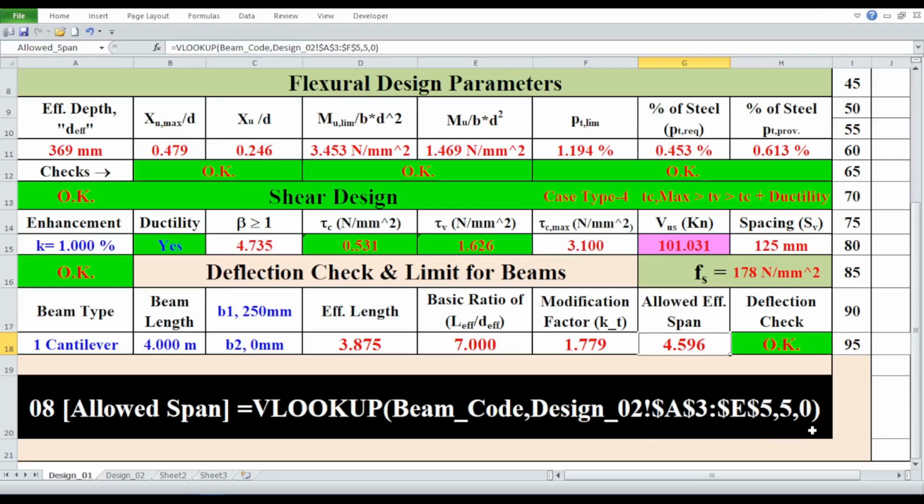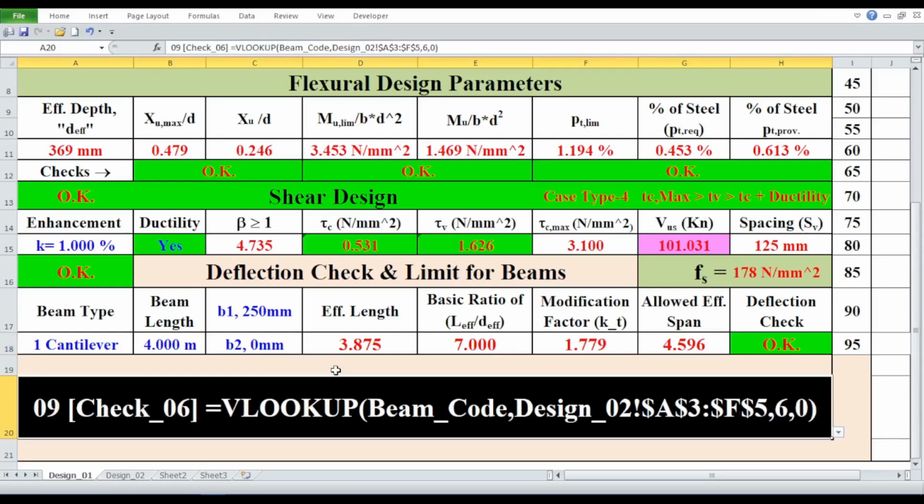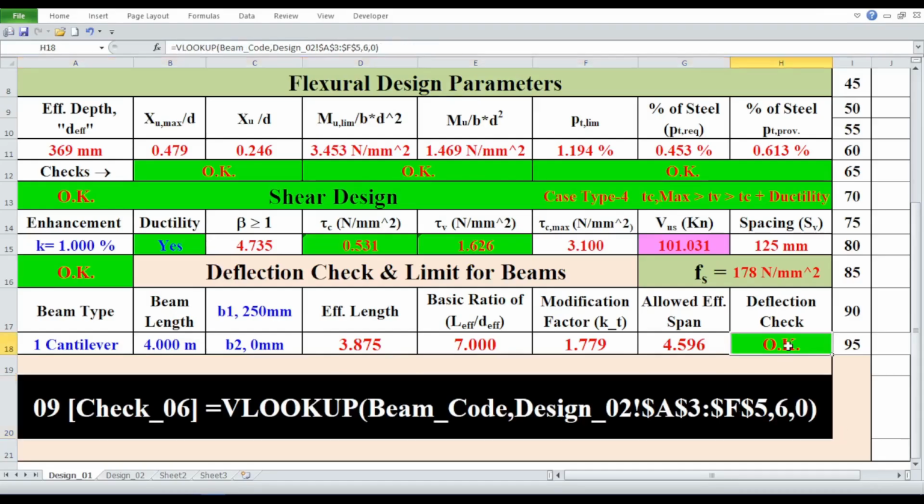The column index for this is 5. As you can see in cell G18, the allowed effective span for this beam code is 4.567 meter.